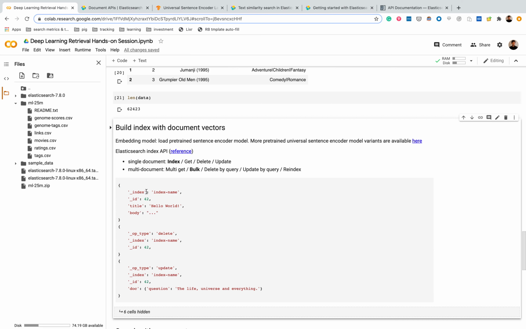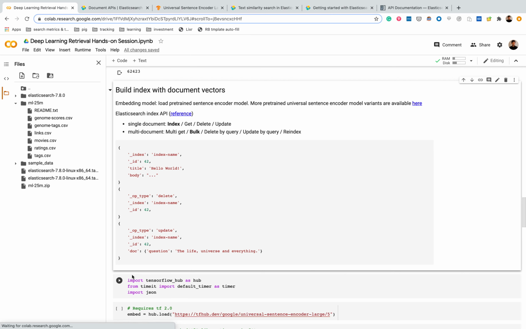These will be just examples that we will construct in the later cells. The first part is to create an index: simply give it an index name and the ID and store the information. That does the indexing. And we can also delete or update documents accordingly by providing the relevant information.